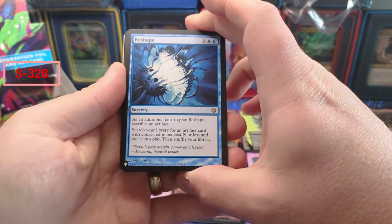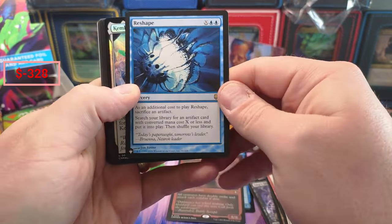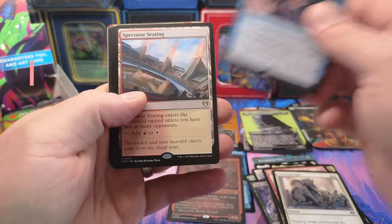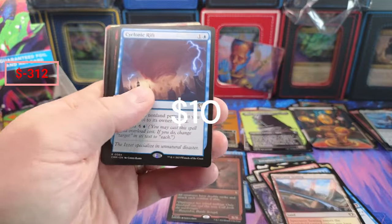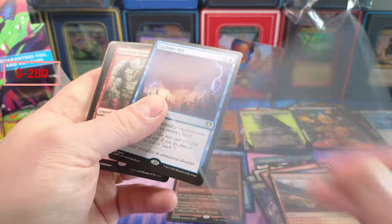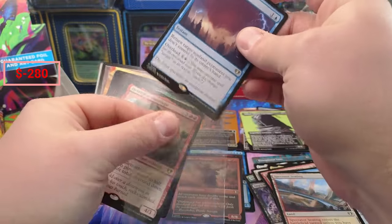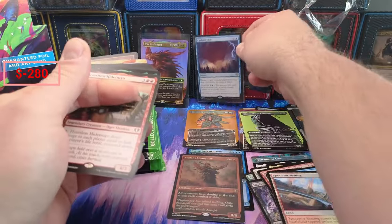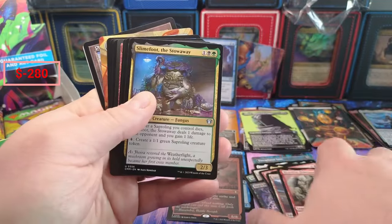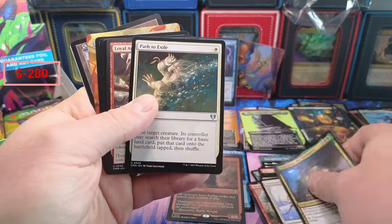Reshape. Sacrifice an artifact, okay. Nothing wild there. Bribery, okay, Bribery. Couple bucks, Spectator. Oh, Cyclonic Rift. Whew. We got a Bribery, a Spectator, and a Cyclonic Rift in one pack. That's like rapid fire. Editor, rapid fire those prices out. And a Heartless, he's a couple bucks. Man, that was nice.